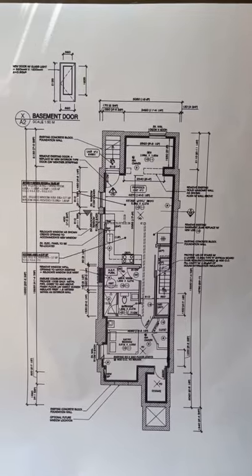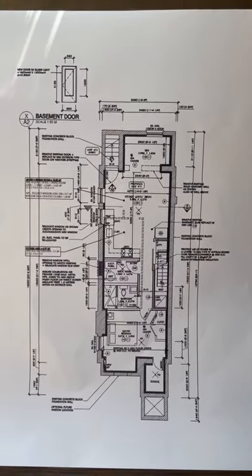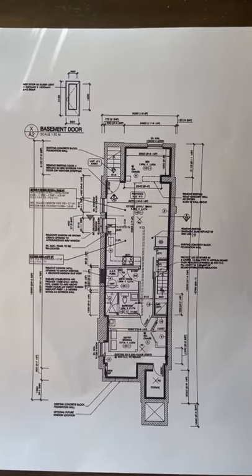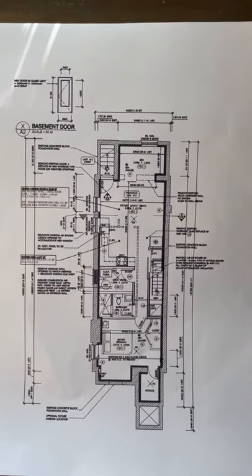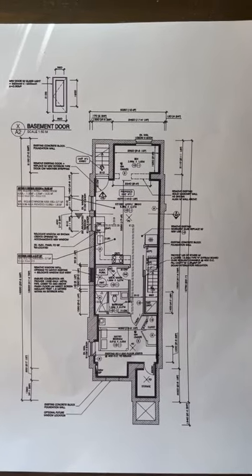Hi everyone, it's Florence Lee at Volition Properties. I'm doing a quick walkthrough of the basement, as I realized I forgot to do it last time. It's Saturday at 9am and we're waiting for architects to come by. What I'm going to do is just talk a little bit about the floor plan and then go down to the basement.